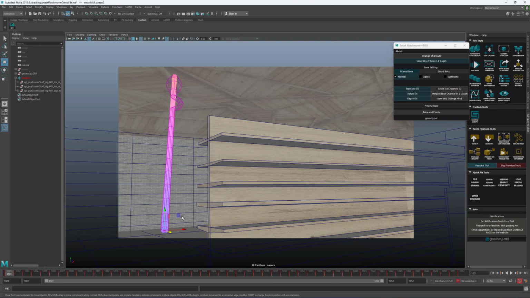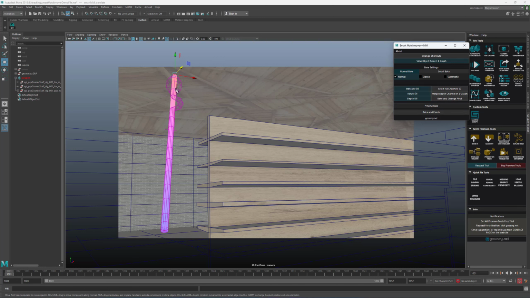While doing the match move, you can change the pivot of this object anywhere, anytime. Like if now I do not want the pivot at the bottom and I want to continue the match move with the pivot on the top, I will select this vertex and click Bake and Change Pivot button.